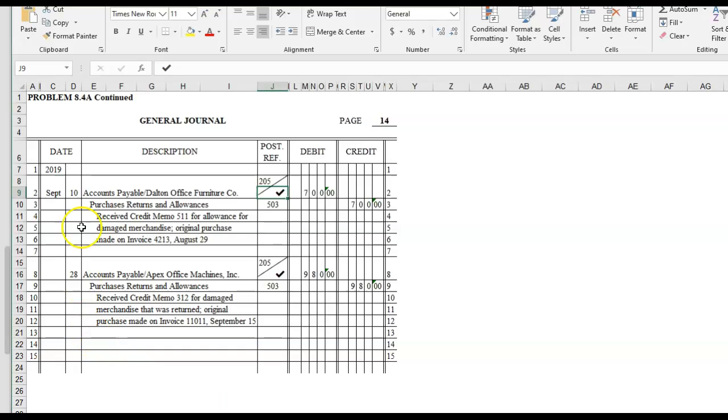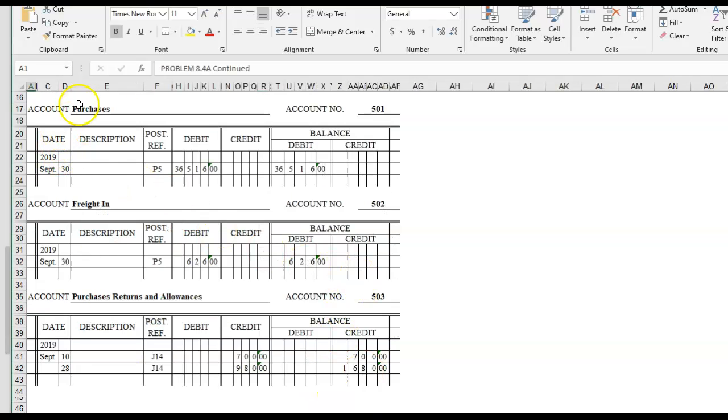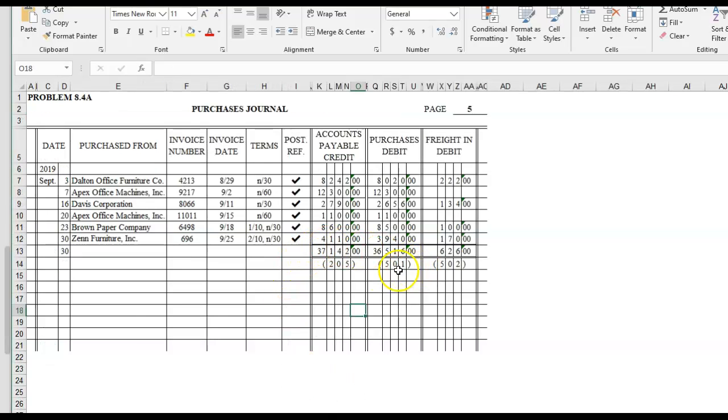So check it out. My general journal gets the adjustments when somebody returns a credit memo or you return damaged merchandise. Then with purchase accounts, you put the sum only, and notice it's a 500 account, and you know that 500s are always expenses, right? So as part of cost of goods sold, inventory expense, that's why it's got a 500 number. Purchase returns and allowances, freight in. So let's look at the freight in, 626. Where did the 626 come from? You have to go back to the beginning of the problem. Here's your 626 right there in the purchase journal.